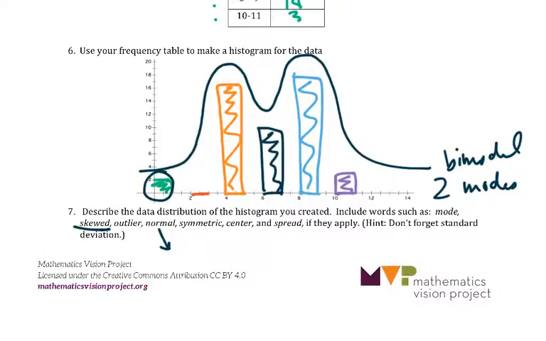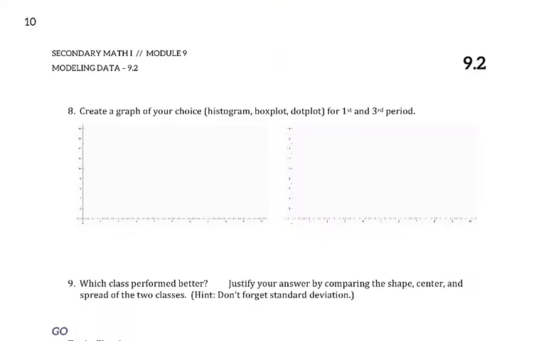Could we consider this to be an outlier? Possibly. Most of the other data is right here, so very little is right there. So we could call that an outlier. It doesn't have much variability in the spread. Okay, the center we would probably estimate to be pretty close to right there. So that's kind of where we'd be taking a look at talking about that information.